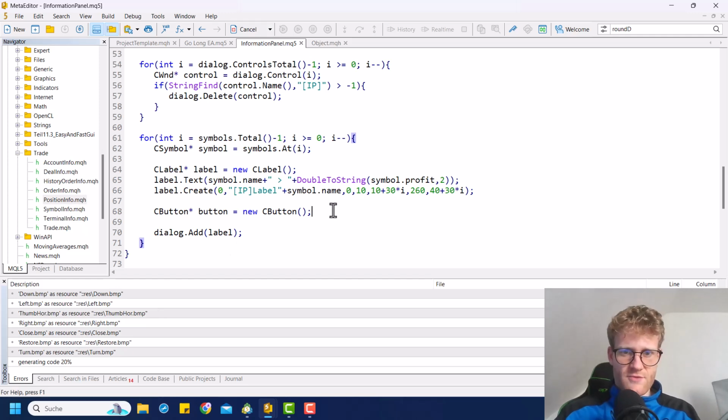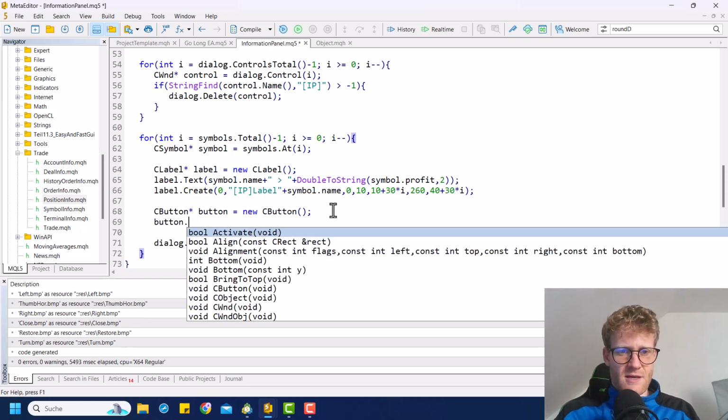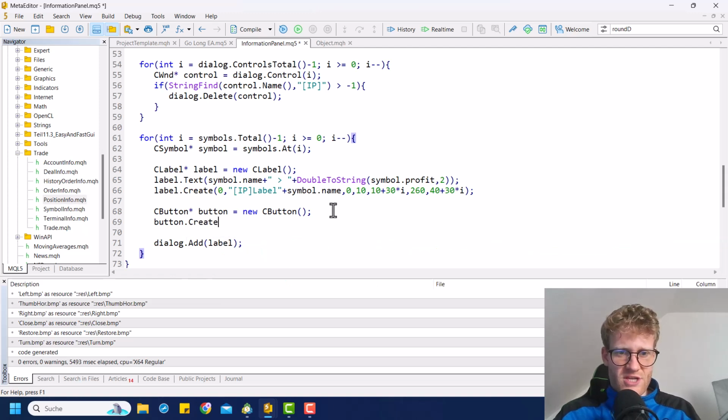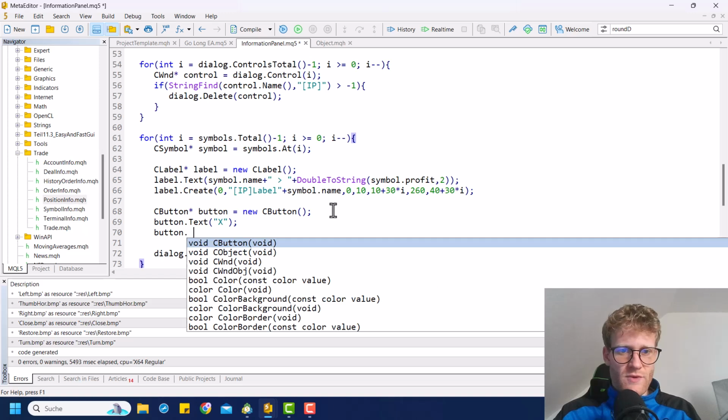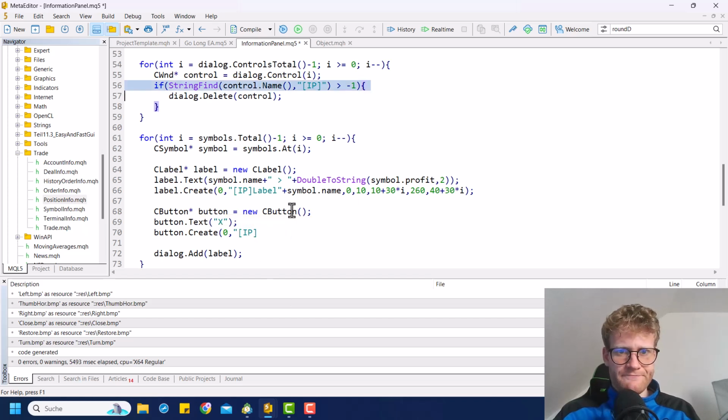Yeah, we can create buttons like this, and then we go button text. Oh, do we need a text? We don't really need text. We need a, what do we need? Yeah, for now we need nothing. We just create this button. We need an X maybe. Text is an X. And then we create this button using the same identifier here, IP, so it will also be deleted here.